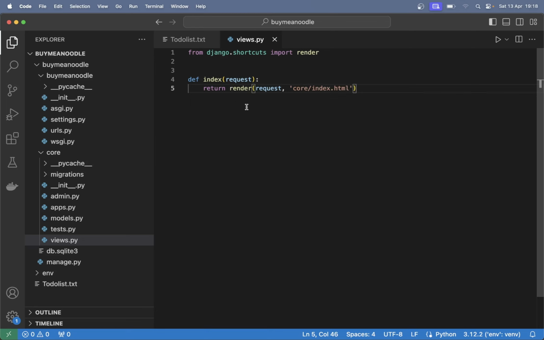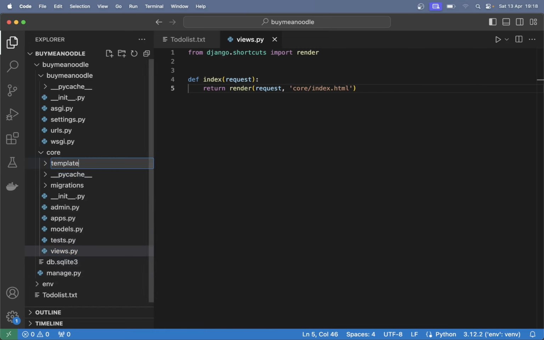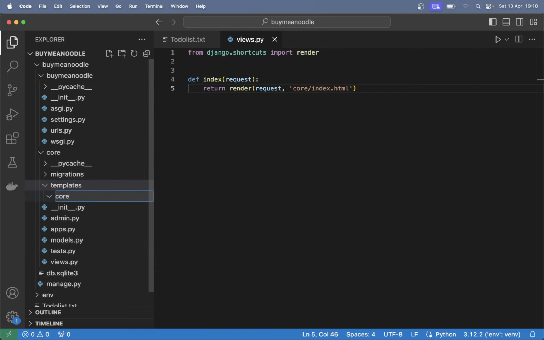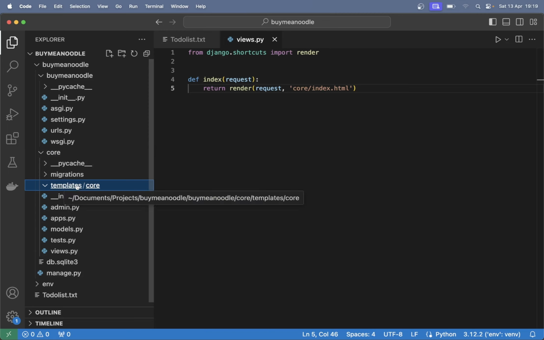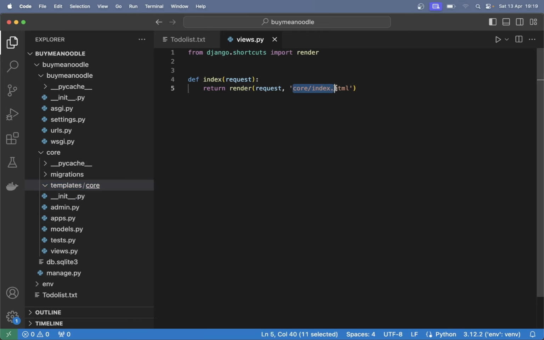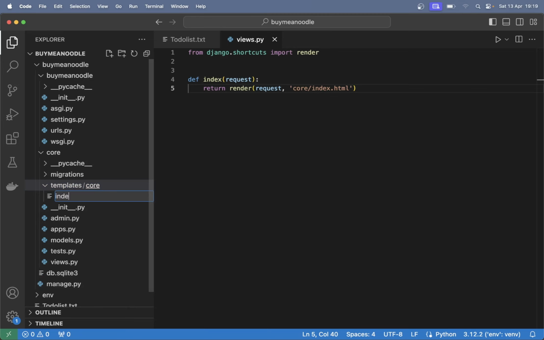core/index.html, and save. So then we can create the folder for the templates, and in there a new folder called core. Django will automatically look for a folder called templates inside each of the apps that we have. So we could put the templates in there, but if you have a file called index.html there, and you have another app with just a templates folder and index.html, it would be impossible to know which one of them we are referring to. So that's why we're putting the core here, because technically we could point to other apps here if we wanted to do that. And then in the core folder we say index.html.